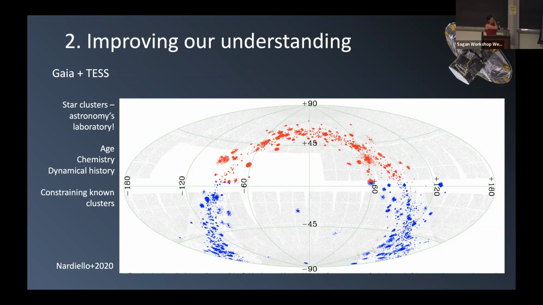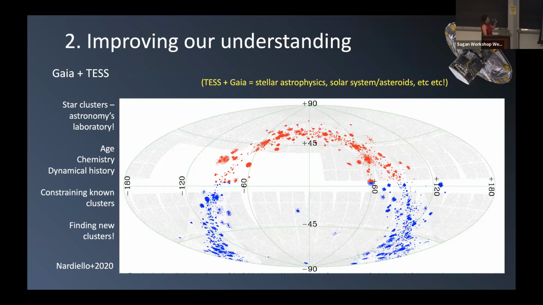So Gaia has done 2 really cool things. One is help us with known clusters, help us constrain cluster members, help us constrain the stellar parameters, help us constrain the properties of those clusters in more detail. It's also, because of the incredible precision on the velocities and distances, helped us find new clusters, new groups of stars, new associated sets of stars, where you look at the dynamical data and you're like, oh yeah, that's all the same group of stars. That's cool.